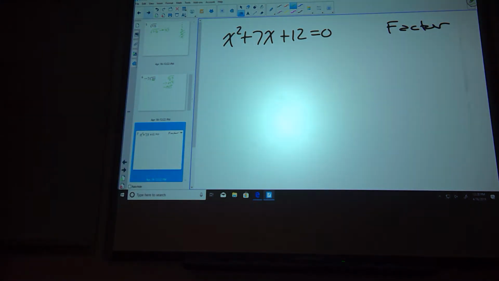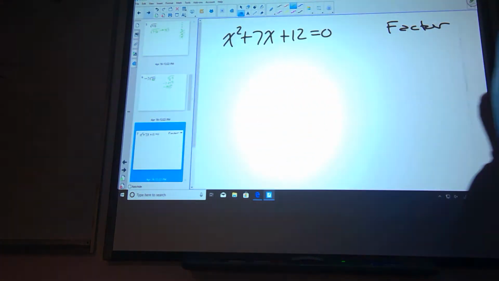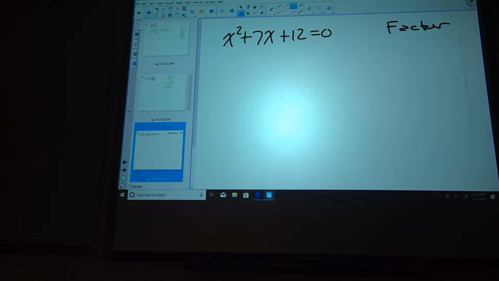All right. I would like you to solve this by factoring it. Now, if you get hung up on the test and I say to factor and you use the quadratic formula, you're going to get 1 point off. It'll be a 3-point problem. You'll get 1 point off if you didn't factor and used the quadratic. So remember, that could be a quick way. Let two numbers multiply to give me 12, add to give me 7.